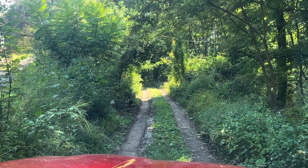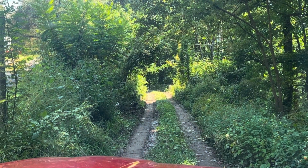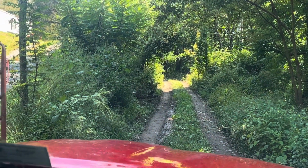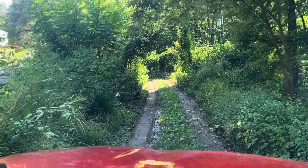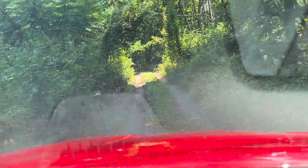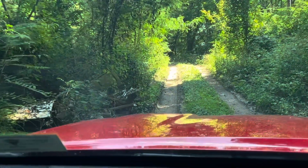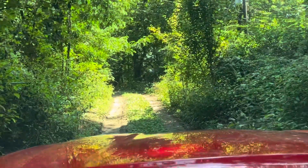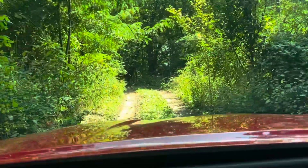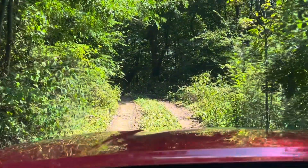So Justin is able to get his car halfway in. It's not four-wheel drive, it's front wheel, and we get the truck all the way through, but it's questionable. We've been stuck a time or two, but we just keep on going. Yeah, all this we cut out with a chainsaw, threw everything over there. We found lots of trash, so it's been generational, just a dump. That's how things are done out here in the backwoods of West Virginia. You just dump stuff.